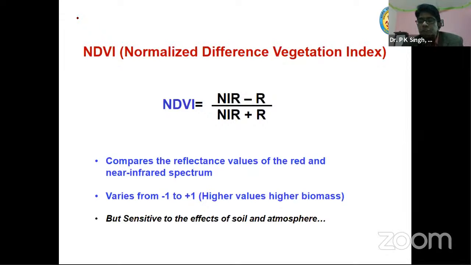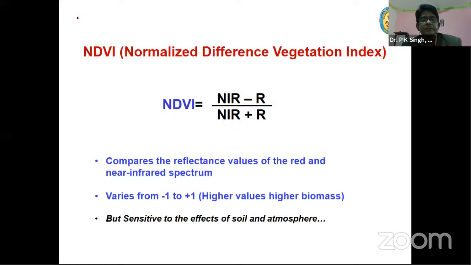See, the most talked about and used vegetation index is NDVI, that is normalized difference vegetation index. NDVI is rather a buzzword, every time it is being used, even geologists use it. On the basis of vegetation type and health of the vegetation, many times we are able to pick some faults in the geological terrains, because faults have a characteristic. Suppose in a monotonous terrain where the water supply is limited, the plants along the faults get some extra source of water. One fault zone is there, the quality of vegetation is different. So even if other information is not available, on the basis of NDVI, many times we are able to demarcate those faults. So we also use NDVI in geological investigations.